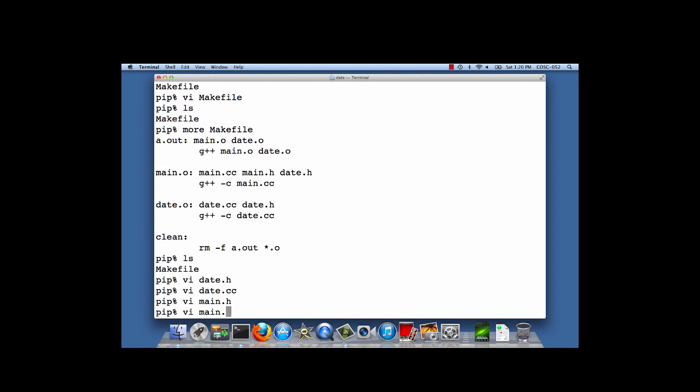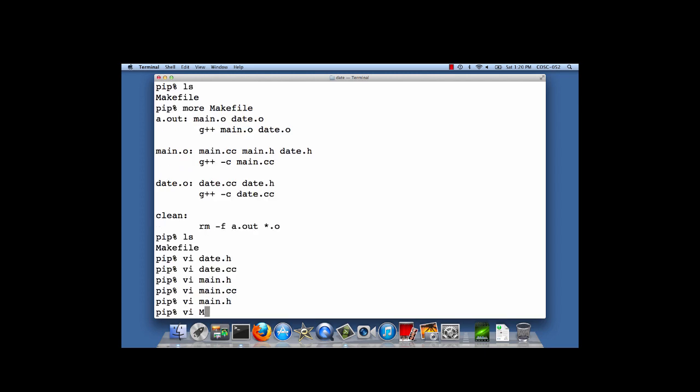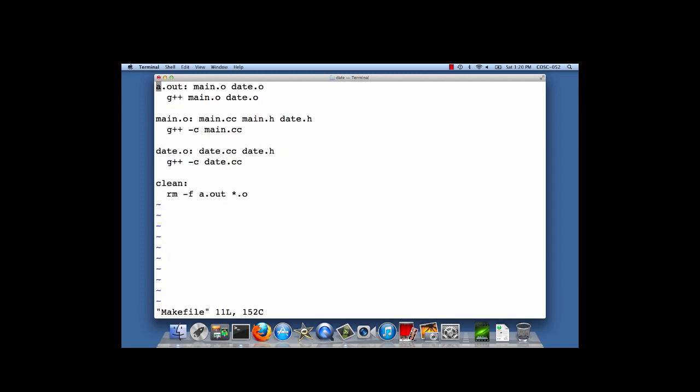And then in main.cc, I can include main.h. Just like that. And one thing I forgot to do in main.h is just like that. And I have my makefile here all ready to go.